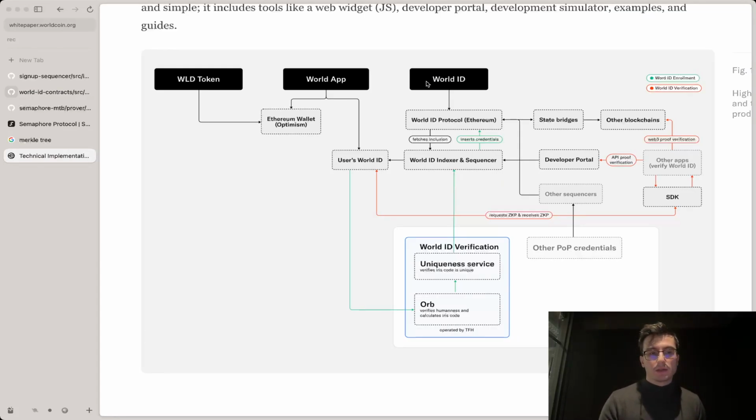The way that works is, as I mentioned before, the Semaphore protocol. The Semaphore protocol allows you to essentially create a zero knowledge inclusion proof for a given identity commitment. So if you are a user that went to an Orb and you have a World ID, what having a World ID means is that you have a private-public key pair, and the public key is inserted in the set of verified users.